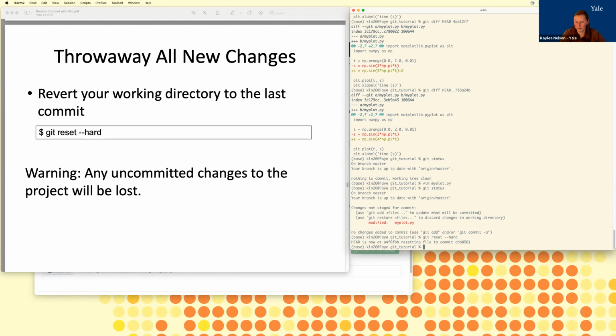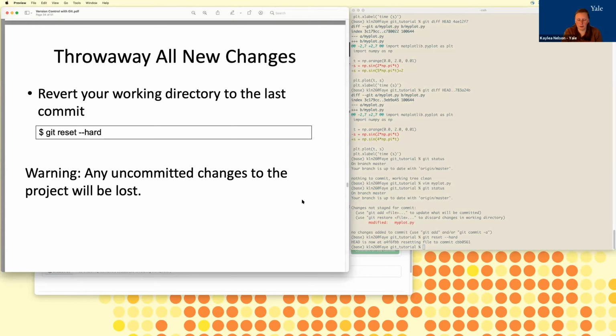And so that can be a nice way to throw away a bunch of work, or erroneous characters or whatever it is. Just reset yourself to the last save state. But of course, warning on this: any uncommitted changes will be lost. That is kind of the point of the command, but I like to throw that warning in there too. It's a bit of a nuclear option, but it's nice to have sometimes.